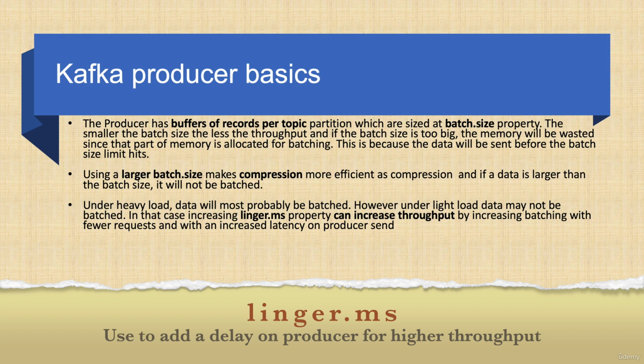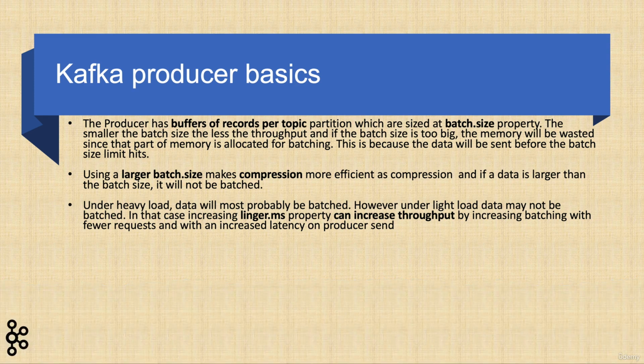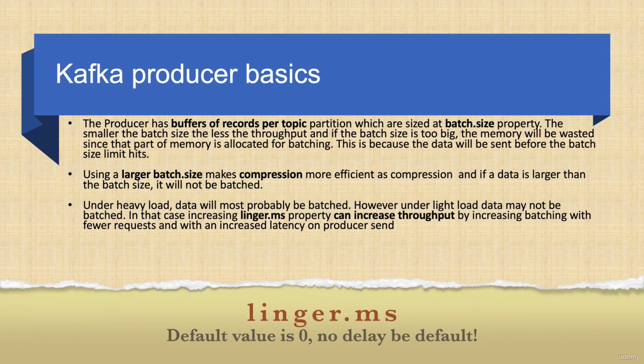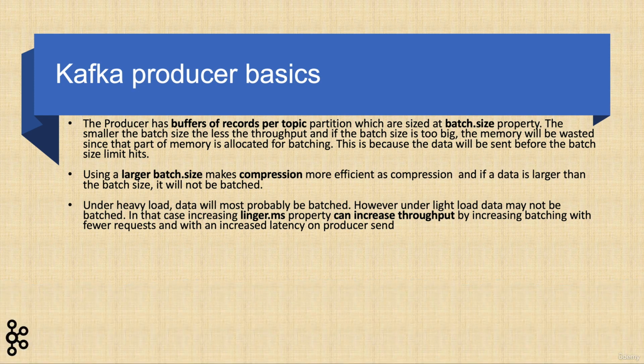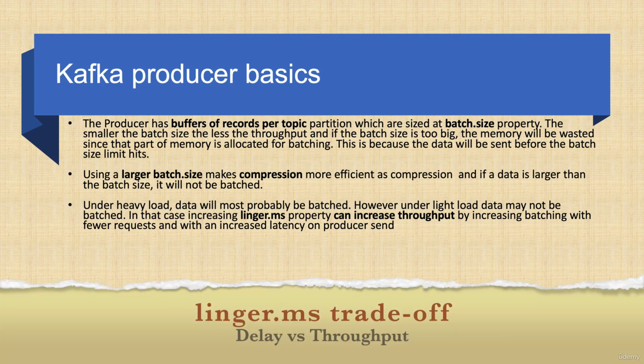The default value for this property is 0, and setting it to a higher value will cause the producer to wait for a defined value in milliseconds. So setting it to 10 will cause a 10 millisecond delay for each send on the producer. Note that, yes, this will increase the throughput, but it will also cause a delay as the producer will wait more before sending the data. Again, this is a property to be tuned carefully by paying good attention to the system facts as well as the data itself.